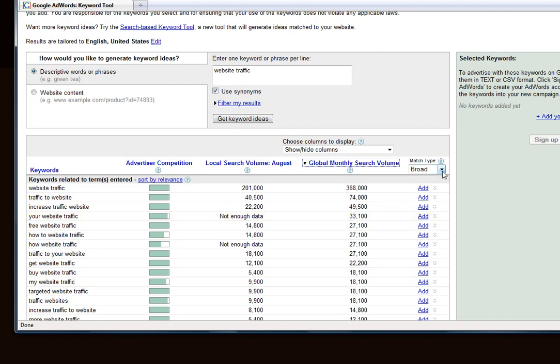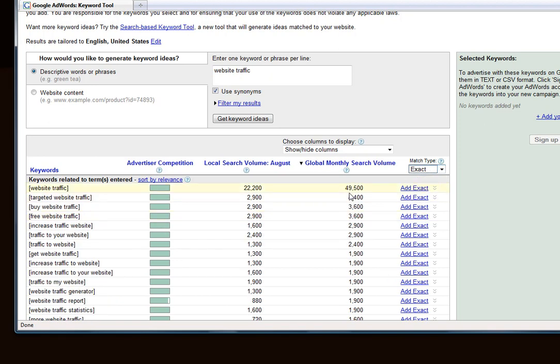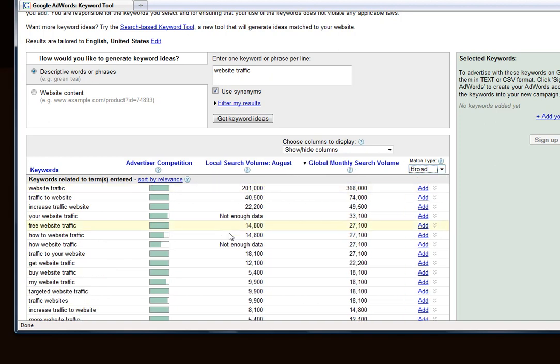Now, you could also look to see what it looks like if somebody were to type that exact phrase in, and that number will go down dramatically. So let's try phrase and see what happens. See how it went down dramatically here? And then you can also do exact phrase, and it goes down. Well, actually, that's still not bad. Website traffic for the exact term is 49,500. That's pretty good traffic on a global monthly basis. And this is your local volume, and I'm assuming that's for your region where you are. But I always use the broad term because that's usually how people type things into search engines.